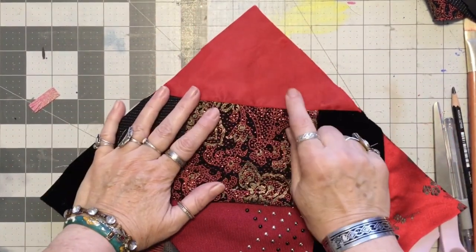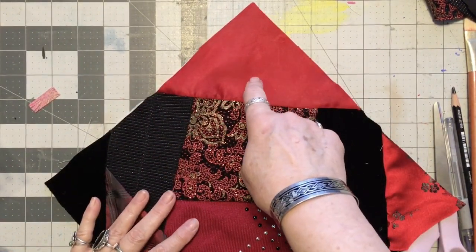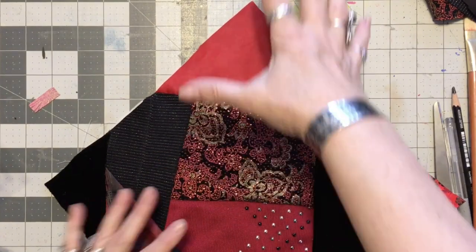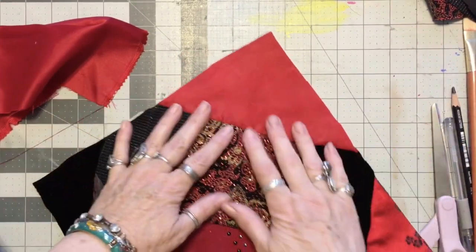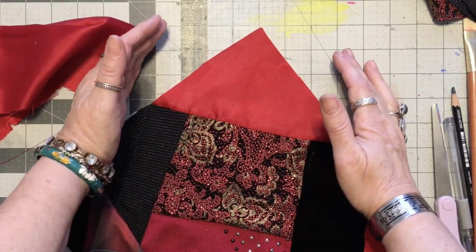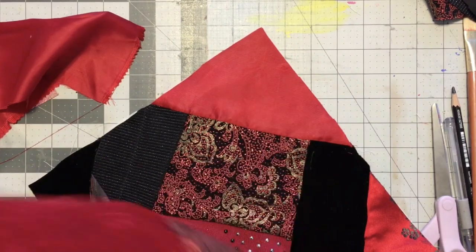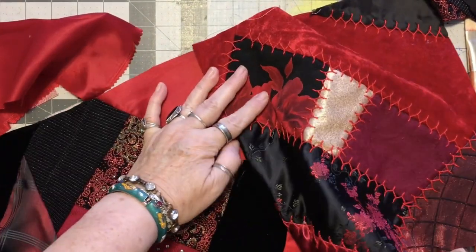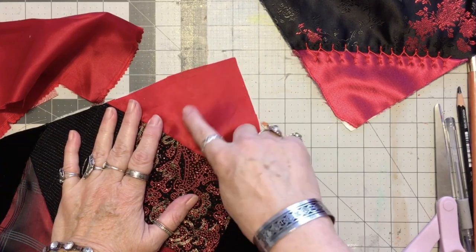Also, someone once asked me why I used these big pieces in the corners. And of course, I said, I don't know. That's just how I do it. Well, as I was doing this, I had a big piece of fabric, like this big. I realized that why I do it is to make sure it all covers. And when you sew this together, like if we sew this, it's not going to be that big. But you could put patches or a big embroidery there. You need some bigger pieces.